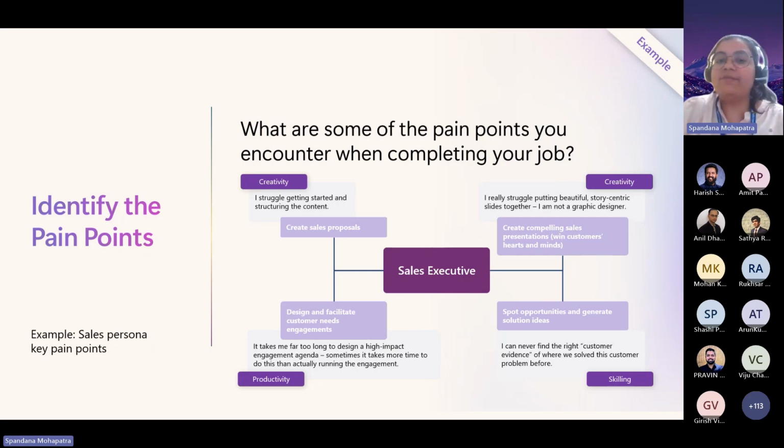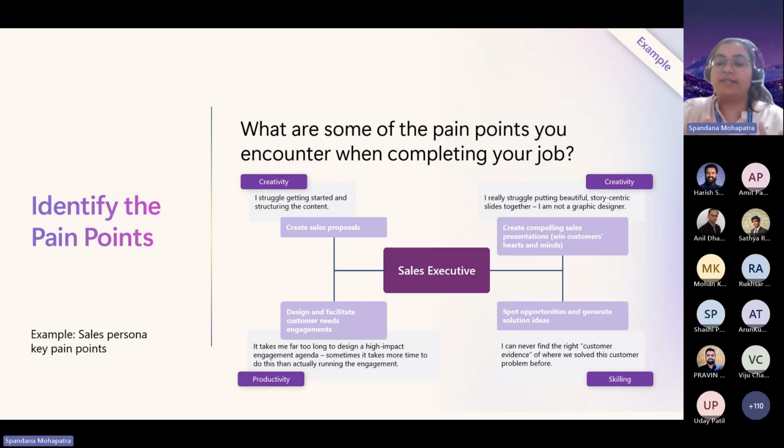So for example, if it's for creating a sales proposal, it is being able to help them spin up creative assets or presentations. If it is about understanding what agenda points they should cover in a first conversation with a customer lead, then it's helping them be more productive, getting information or giving them information in just a few queries or clicks on the Copilot chat interface.